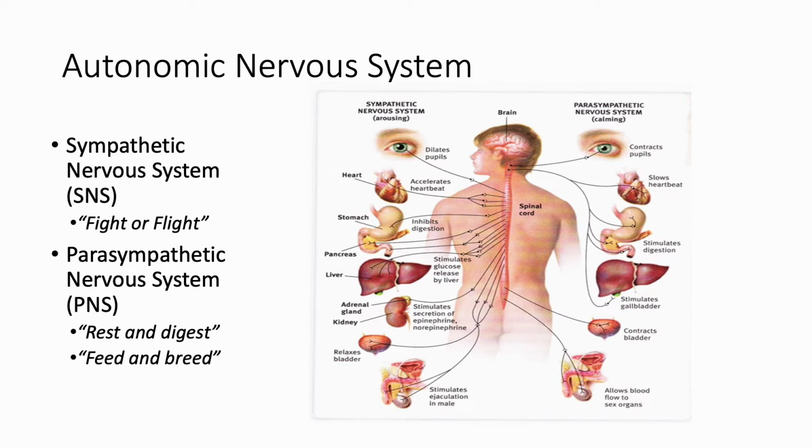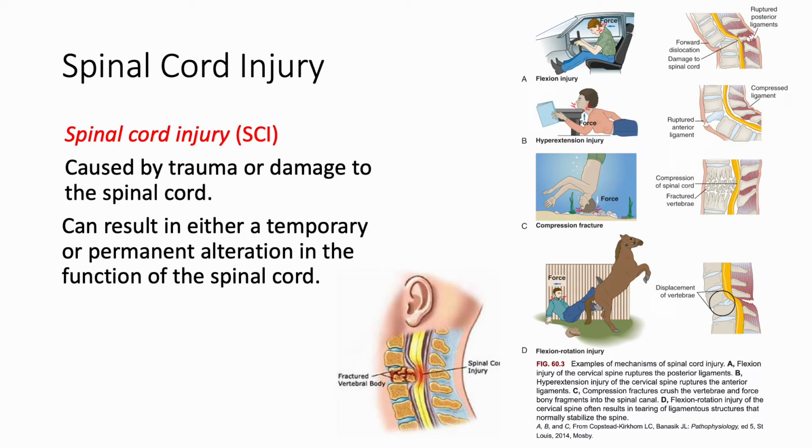Specifically, for example, higher level spinal cord injuries at T6 and above are associated with sympathetic nervous system dysfunction. So we'll get into what that might look like later on when we really dig into spinal cord injury. As we're reminded of some of the very basic functions of the spinal cord, you can imagine how spinal cord injury can have serious consequences for our patients.